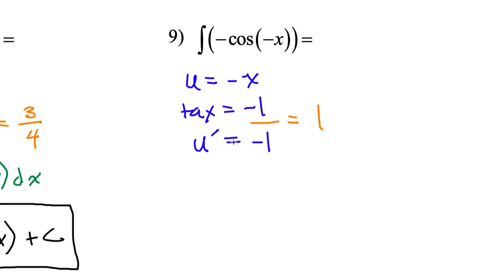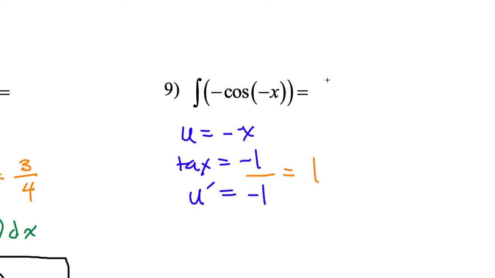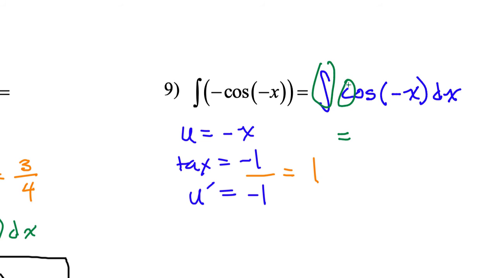So rewriting this with Taxman, I have room on the right, so I'll do it right here, is the integral now of not negative, but positive cosine of negative x dx. Once I've paid Taxman, I can go ahead and take the antiderivative. The antiderivative of cosine, anti-change, so same sign, same positive, so it's going to just turn into a positive sine of negative x. Don't forget our cake, plus c. Final answer, box it.